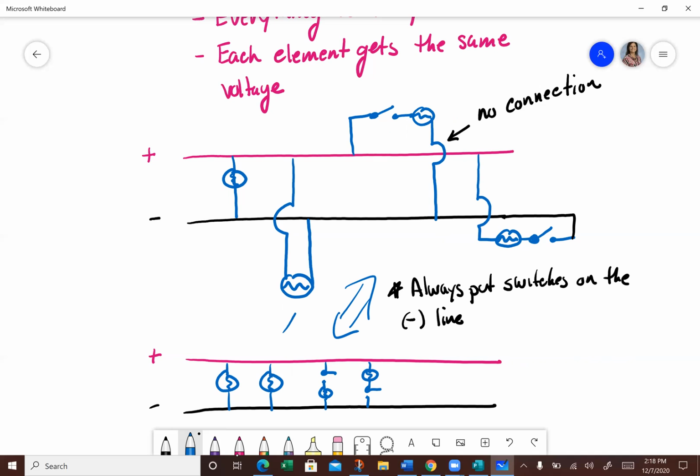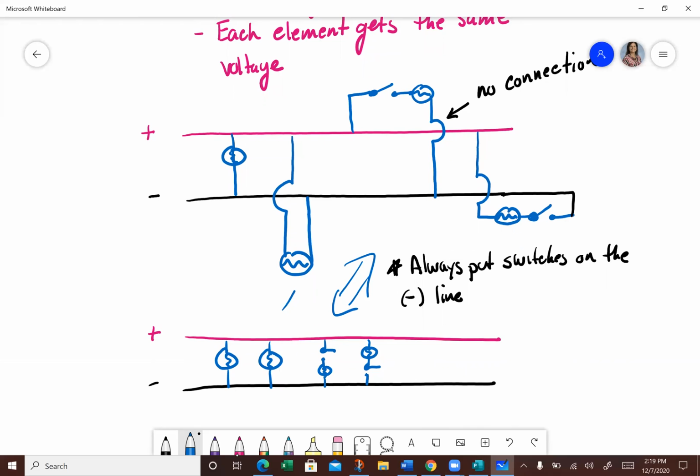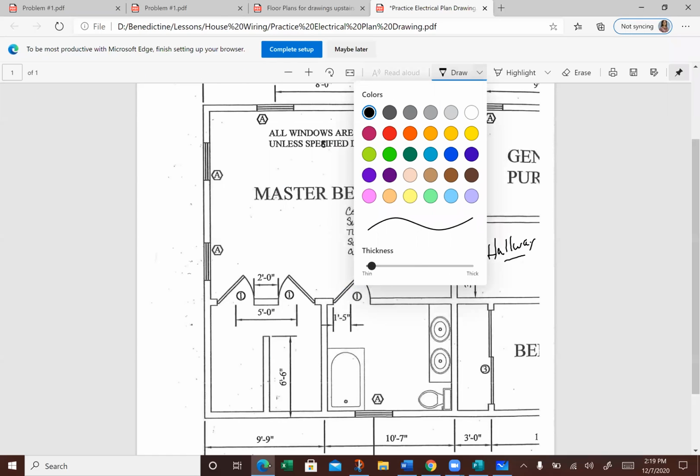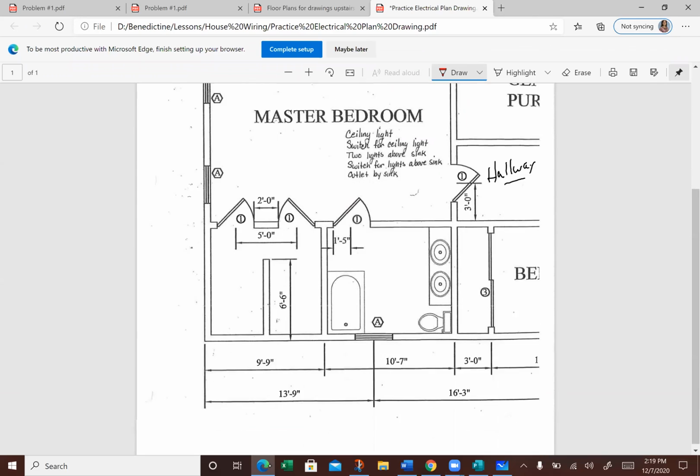All that's important is that they are connected that way. It doesn't matter necessarily how we draw them. What matters is the connection. So keep that in mind when I want to make these connections fit our floor plan. The first thing I definitely need is a positive line. So I'm going to keep red as our positive. The easiest thing to do is just take that positive all around the rooms in which you want to wire.